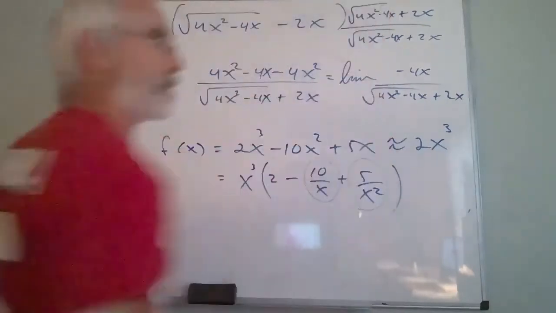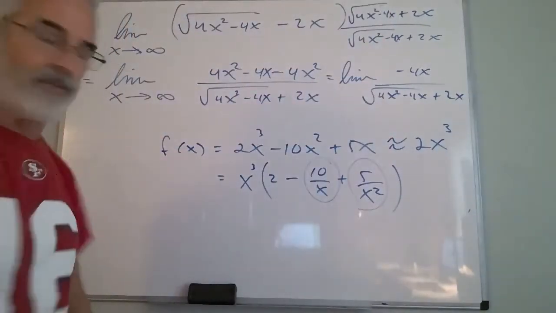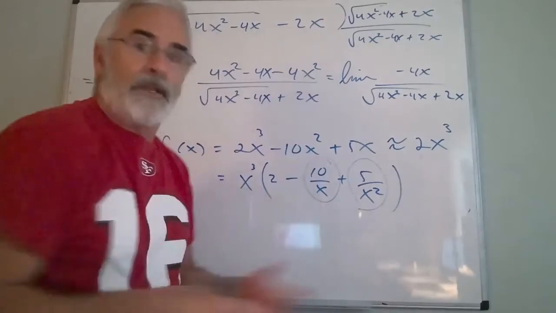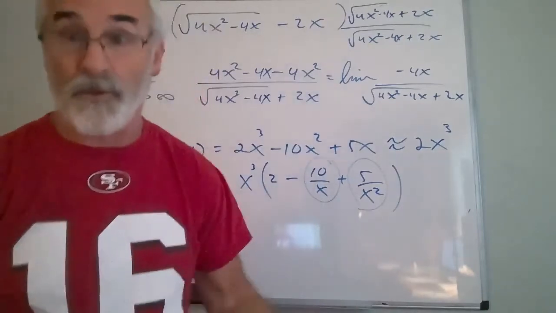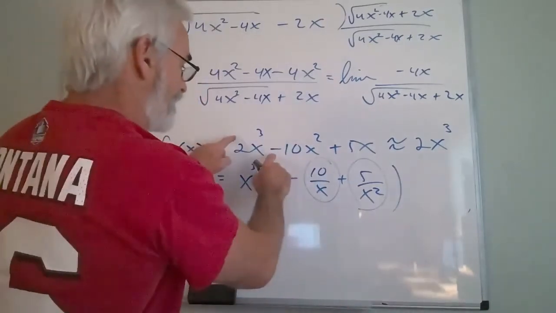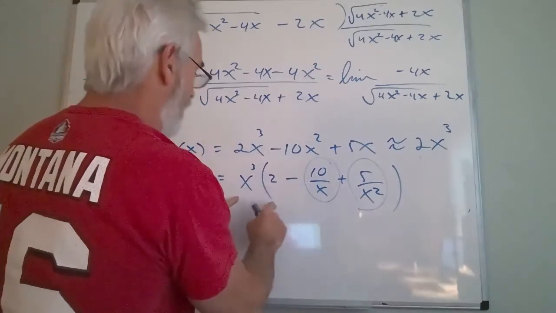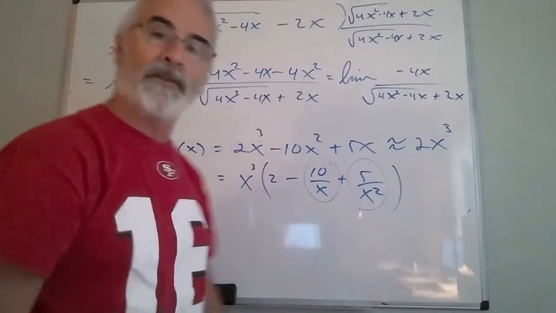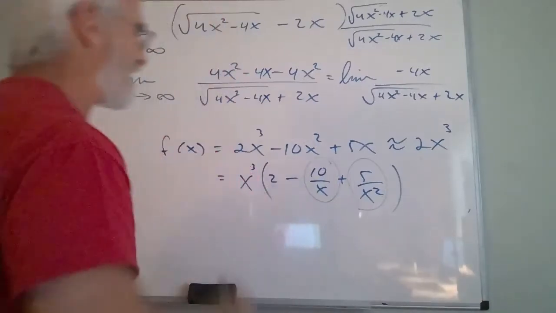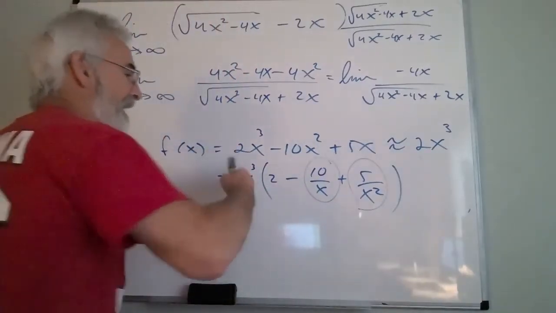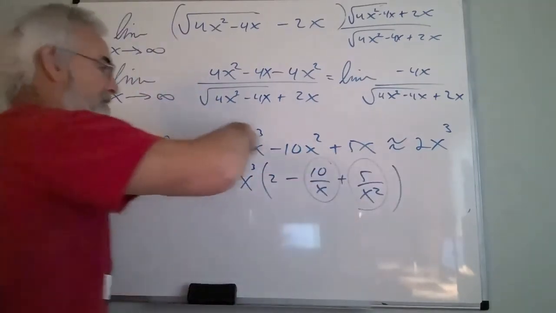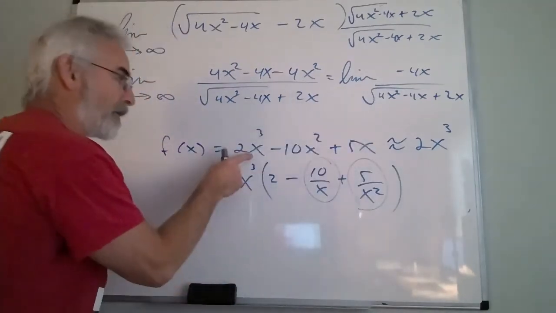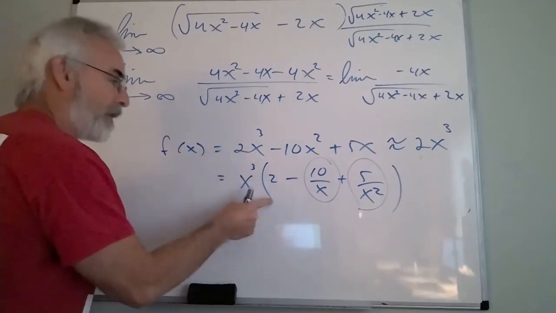that approached infinity, and we had to manipulate. We had to do stuff. We couldn't say, well, that one's bigger than that one. No, you can't do that. It's because it's not true. It's not a polynomial. But in this case, since this is equal to this, when I take the limit as x goes to infinity, this is looking basically like 2x cubed, and the limit's going to be infinite. Don't say the limit, and then chop it off. No. Just the limit of this is infinite because the lead term is going to determine it because of this.